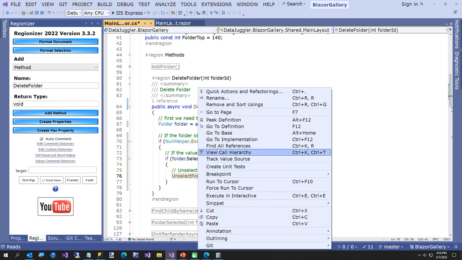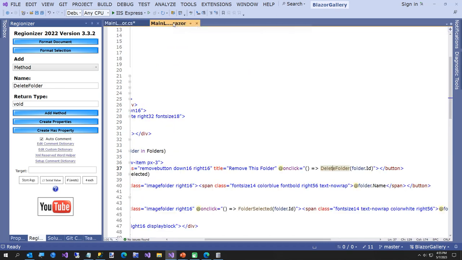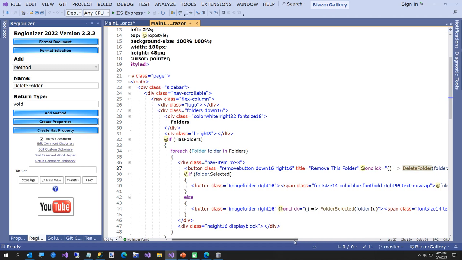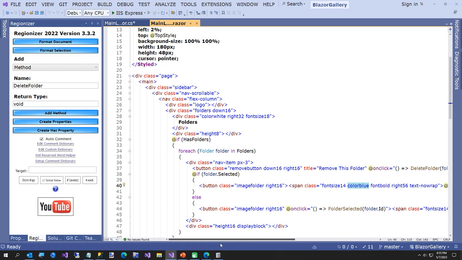And I'll show you this really quickly, but all I do is do a loop through all the folders. And if this is not the selected folder ID, I put selected to false. I could have done this at like the logged in user dot selected folder or someplace where it's only one, but for this I wanted to be able to here in the layout just say if folder dot selected, I show a different color button, and you can't select the folder that's already selected too. So I changed the color, is all I'm doing for now. But anyway, so now we're gonna finish our delete code.